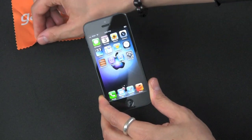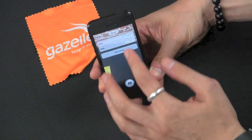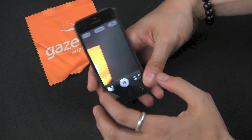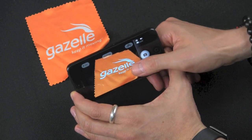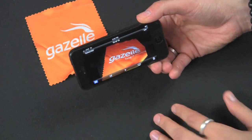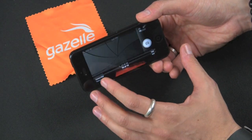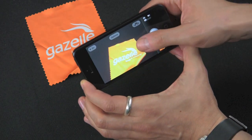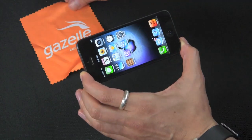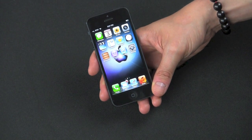Let's get into this 8 megapixel camera real quick. I'll take a little snapshot for you. It does also feature the new panoramic mode — when the phone's held vertically like this, you can sweep around and take a nice panorama picture. On most Android phones it's done in horizontal mode. One thing I noticed about this camera is it performs extremely well in low light, especially compared to other devices such as the HTC One S and the Galaxy S3. You do get some great picture quality on this thing. So, amazing camera — pretty much on par or a little bit better than the 4S due to the new A6 chip.